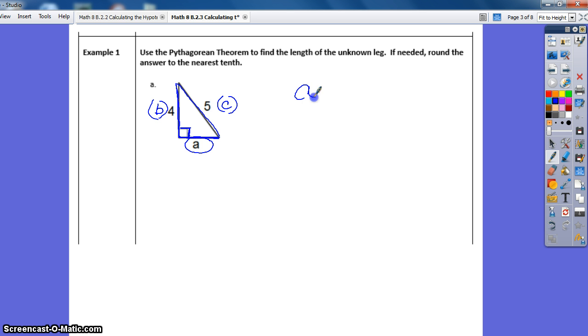So you take your Pythagorean theorem, A squared plus B squared equals C squared. Yesterday we solved for the C. Today we solve for either the A or the B. Now this is A, we don't have the A, so A squared is what we're going to be solving for. I can't substitute a number in there. You always have to take the formula. If you don't memorize it, not necessary, but if you want to, you can. You don't always have to write this out for each problem. You can just do the substituting right away.